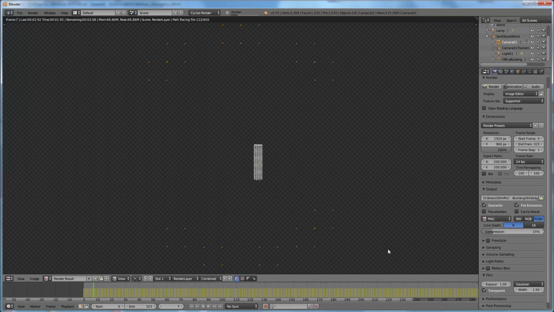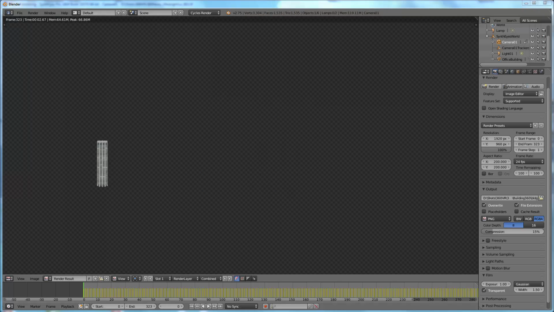So rather than standing here and waiting for this to happen, we're just going to pause our capture window and let this run, and we will be back when it's done. And okay, here we are back in Blender. It's about 15 minutes later to do the render. You can see the building has made its way over to the other side there.